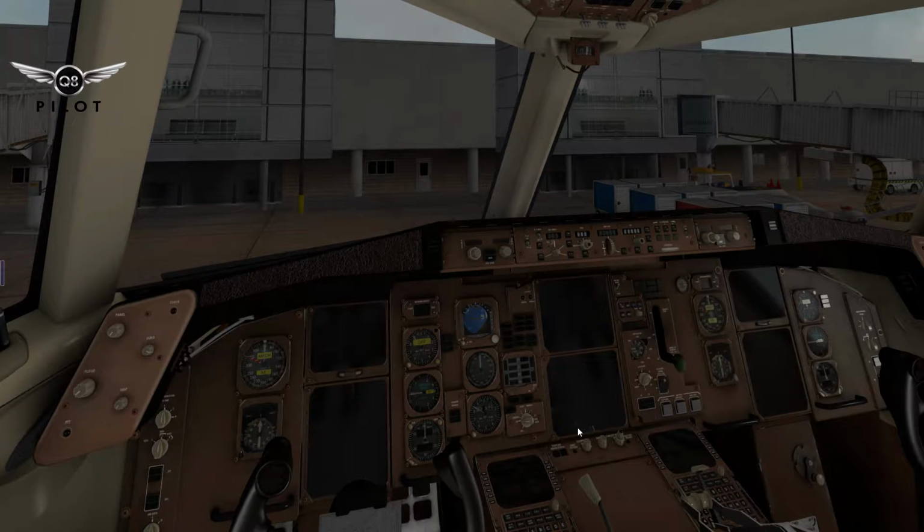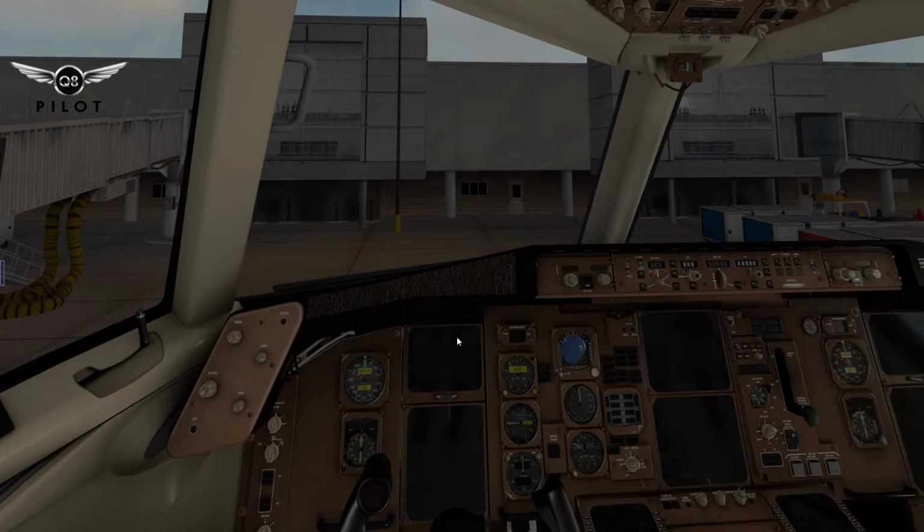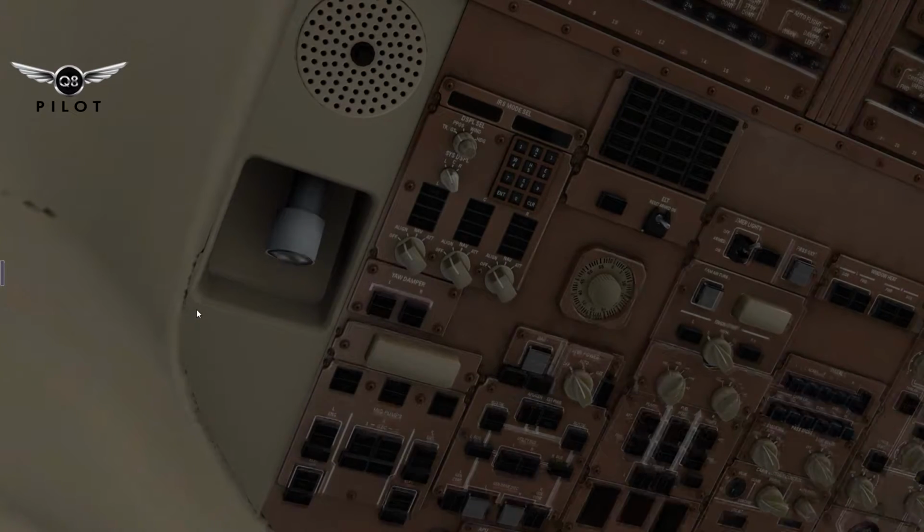One quick note before we begin. The Flight Factor 767 is on its way to be released, and I believe the release is going to be imminent. And I think it's just as detailed in terms of its textures. I've seen some screenshots of the flight deck of the 767, and it looks very, very good. I'm just not sure that it offers much more immersion than what the 757 does. But nevertheless, it remains to be seen. I'll probably wait a bit after its release, and then I will probably grab it and play with it.